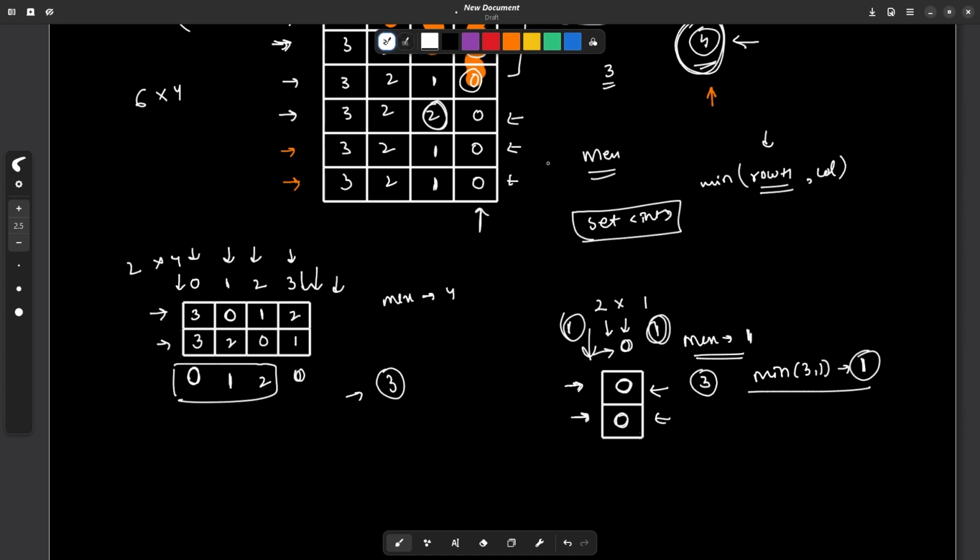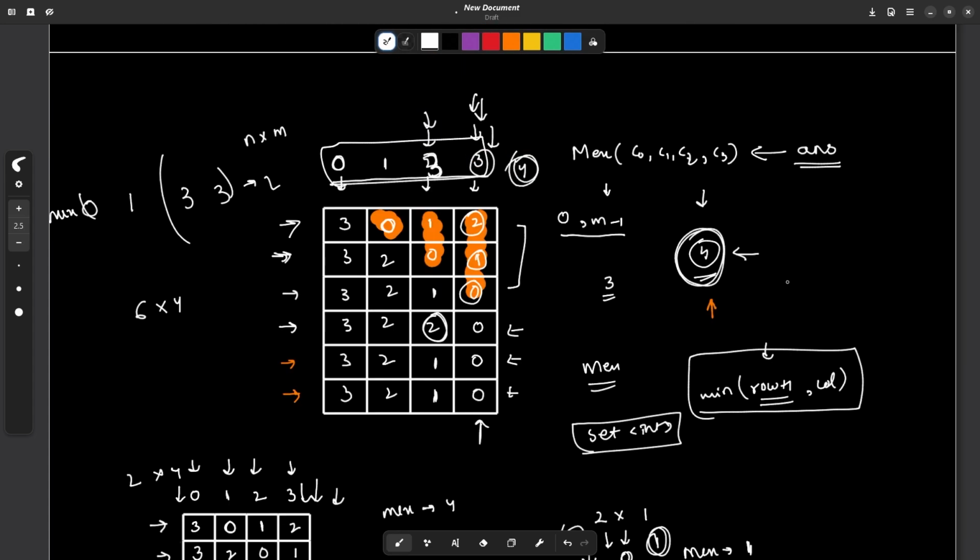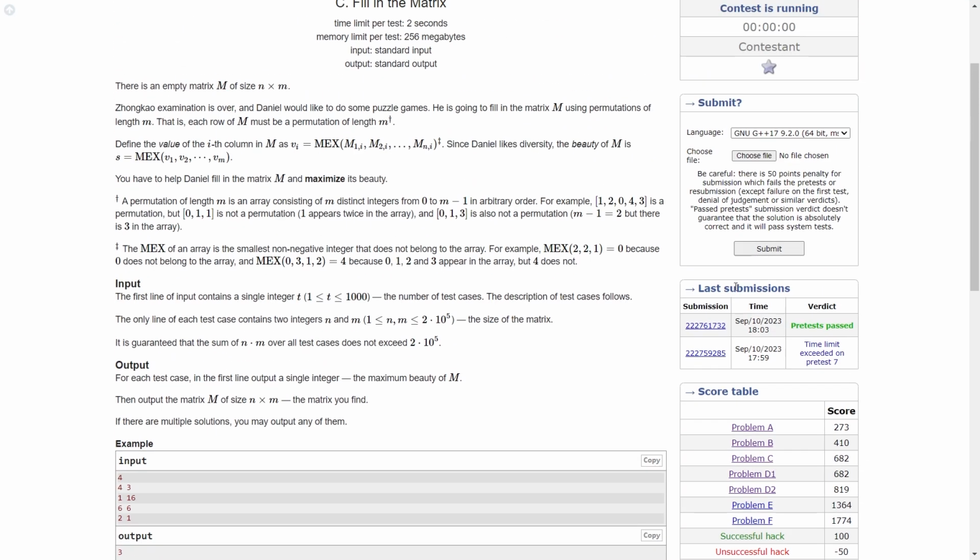So we have discussed that the upper bound on the answer is going to be row plus 1 comma column, and if we encounter any situation where we are not able to put our value, the column number is going to be the final answer, right? So this was all about this particular problem. Now I believe I have discussed this problem with all the intuition that I had and all the patterns that you have to observe. So let us have a look at the final code.